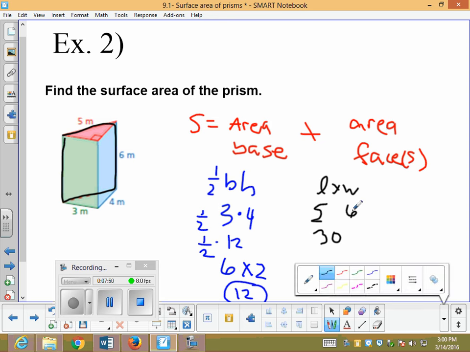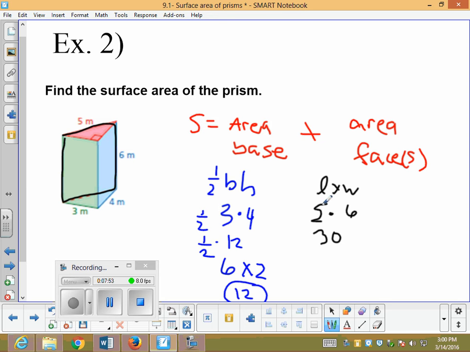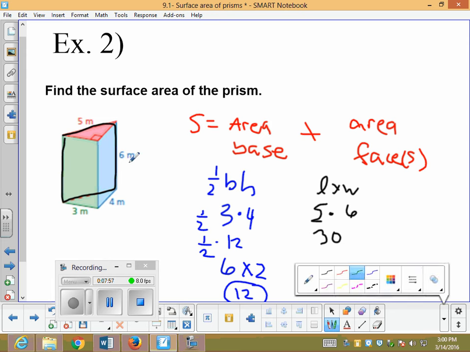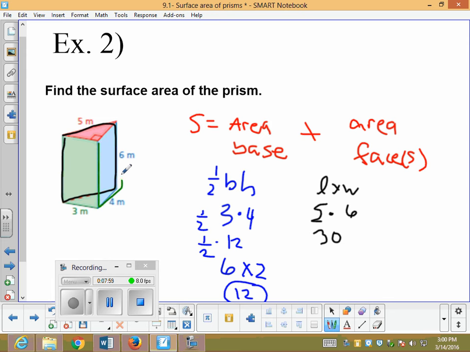And then what we're going to do is move on to the next one. I noticed that the next piece we have here is another rectangle right here. This one is going to be a 4 by 6, so length times width again. Notice I said faces. Okay, so this is another face. Length times width. Our length is going to be 4 and our height or width is going to be 6. So 4 times 6. What's 4 times 6? 4 times 6 is 24. So we have 24 here.